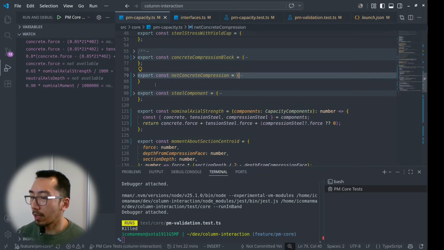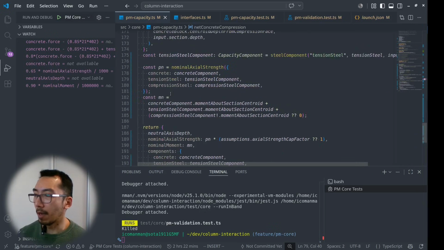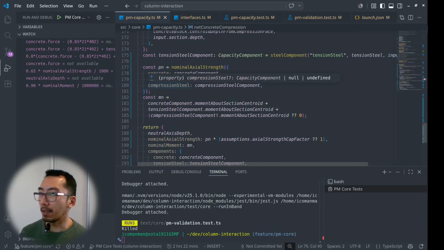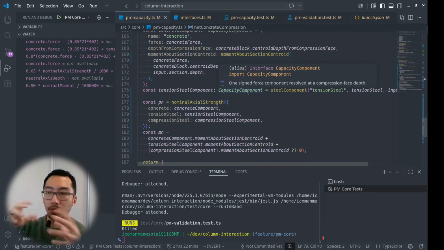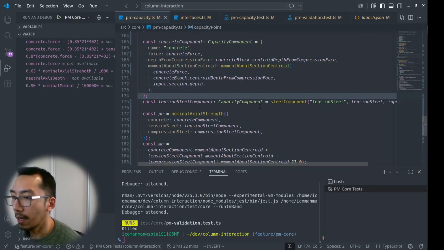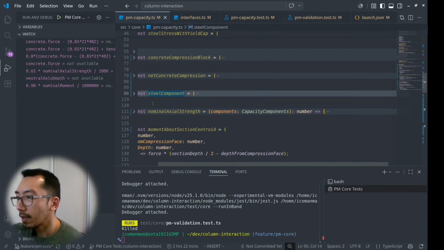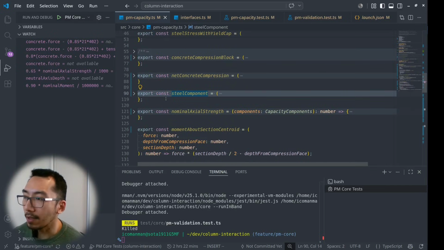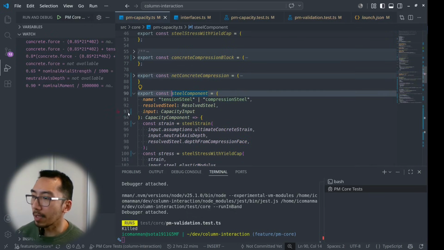Number two is about the PM function, about the derivation of the capacity point. It's about how we put these functions together. Yeah, I found out that this steel component before, it's trying to resolve that missing steel element.